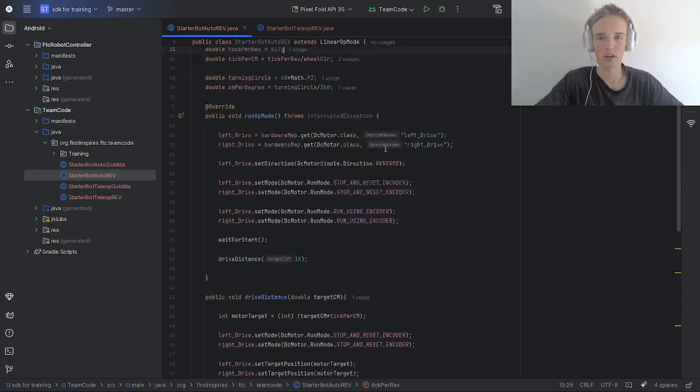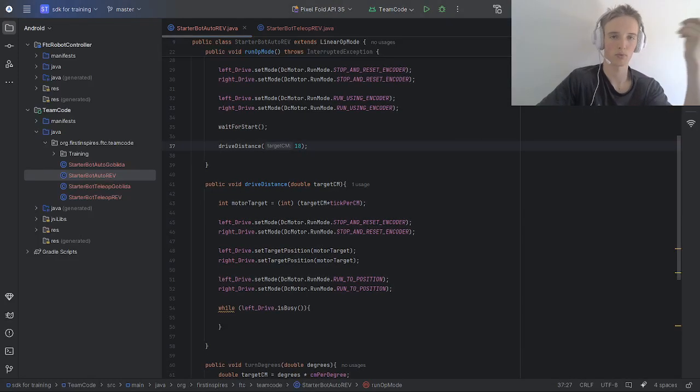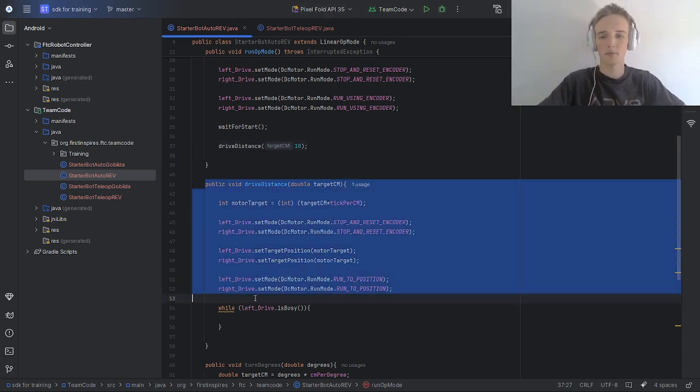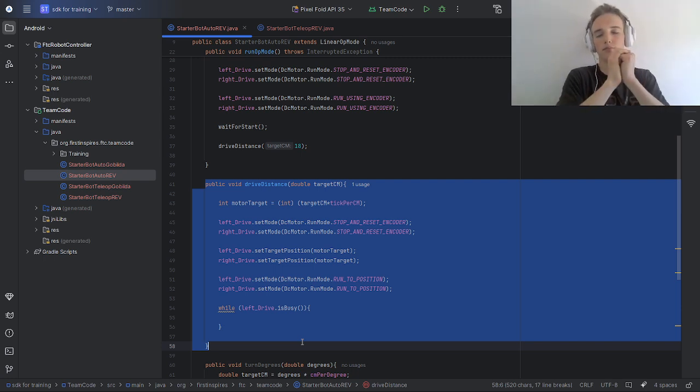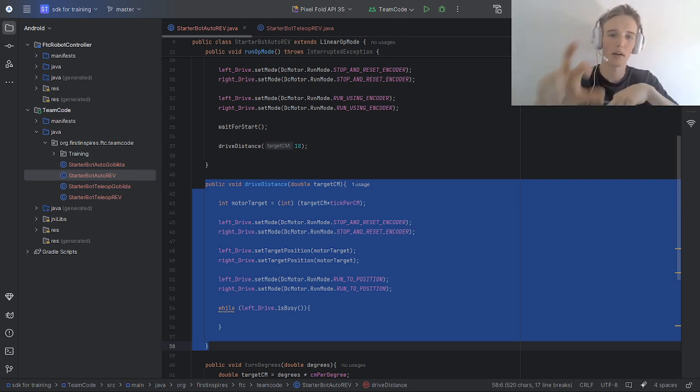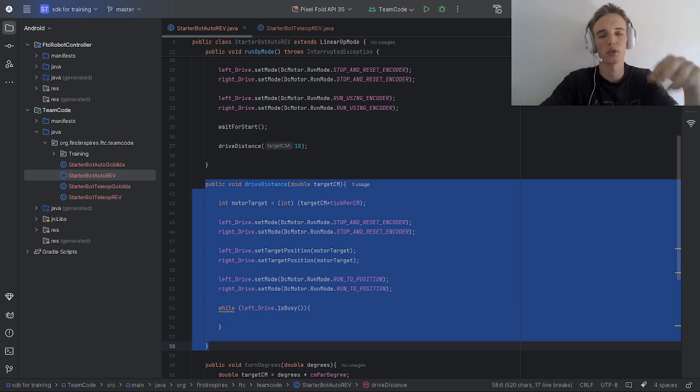Then if you go down here, now this is something we haven't looked at before in this series, is using a method to allow you to call a function or a piece of code multiple times. So basically, this is the method. This is called a method. It's called the drive distance method, and basically what this allows you to do is to just call one line of code and tell it how many centimeters you want the robot to drive forward, and it will drive forward that many centimeters. Instead of having to put all of this code in every time you want to drive a certain distance, you can just call this in one line of code, give it a number of centimeters to travel, and that's going to drive the robot forward that amount of distance. And if you put in a negative value, it's going to drive it backwards.